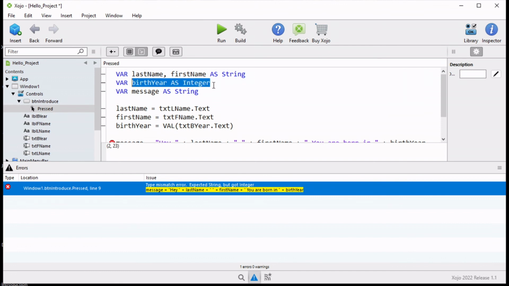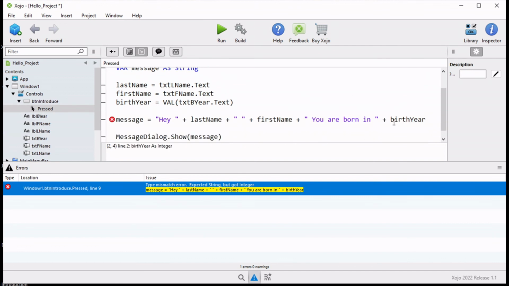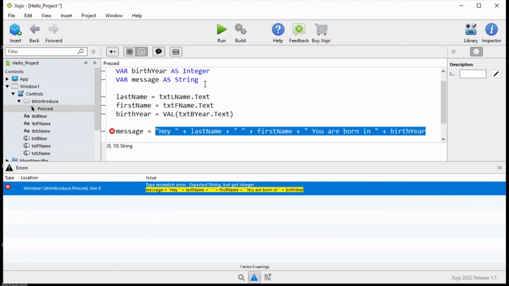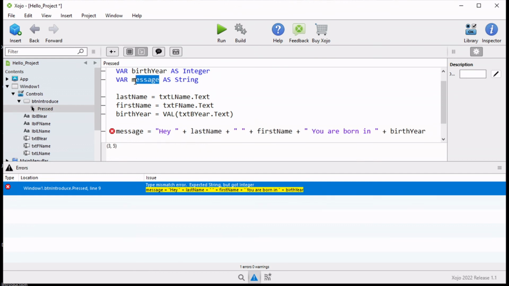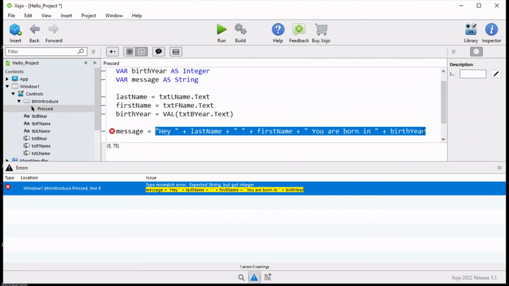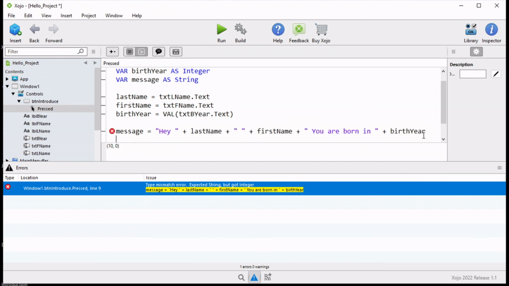And because we're having access to a variable of type integer, but we're turning all of this stuff into simply a value that's going to be assigned to this variable message, which is of type string, that means we expect that everything that is part of this value is going to be turned into a string. But the only part that is not of type string here is birth year, which is of type integer.